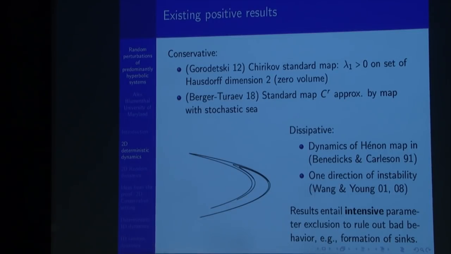Oh, r is whatever. I think r can be 2, 3, 5, bigger than 2. The thing is, it's bigger than 2, though. It's not a C1 perturbation. So you're saying I can perturb the standard map by a C^r perturbation? Yes, an arbitrarily small C^r perturbation. And I preserve area and everything? Yes, I preserve area, but I'm not twist anymore. And can you get coexistence of elliptic islands with that?